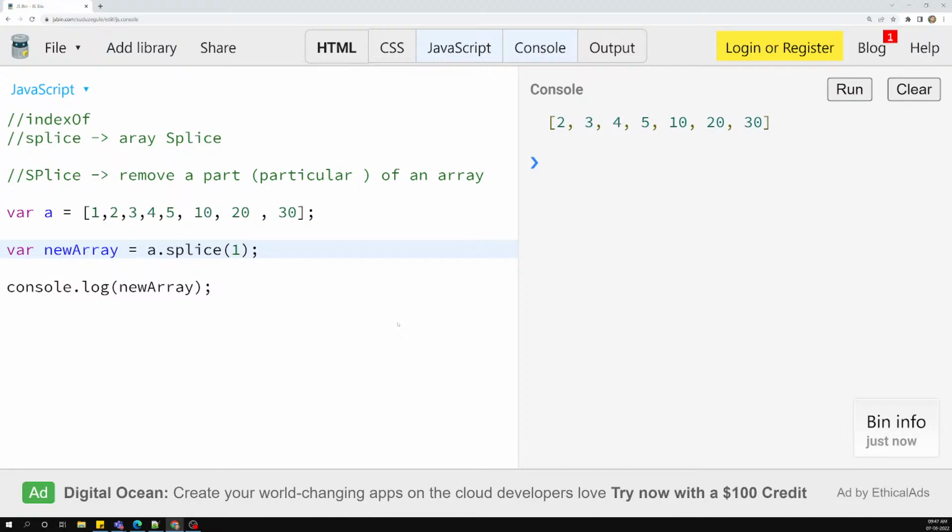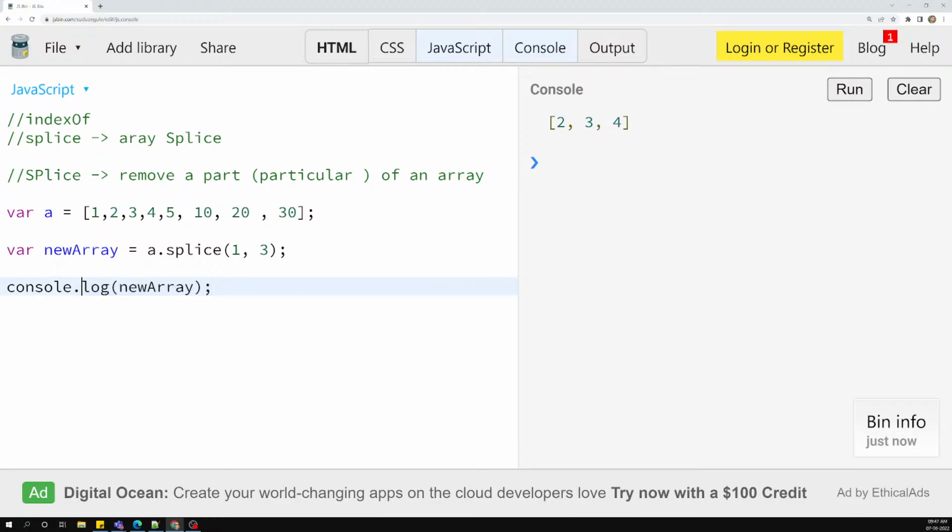So for example, if I try -1, and from -1 onwards I want to get 3 elements, you will get something like 30. It will calculate from the end of the array. This one will be a little bit confusing for everyone, so for now take it as positive only. Now this is all about the splice. So if you want to do this from 0 1, 3 elements, you will get an output of 2, 3, 4.